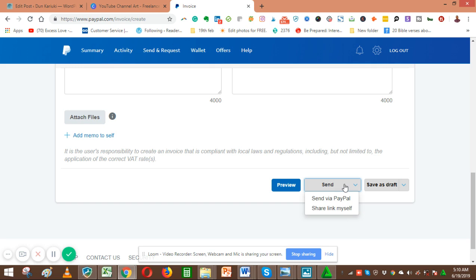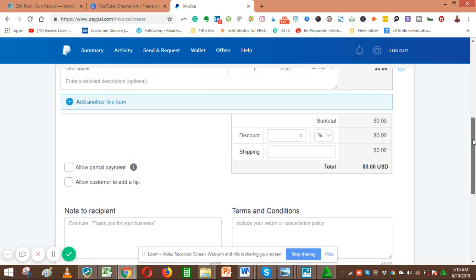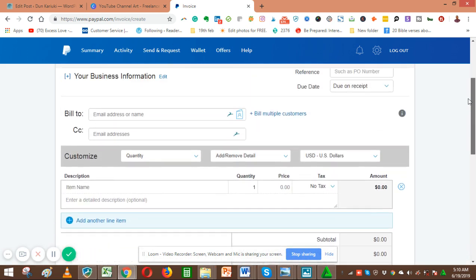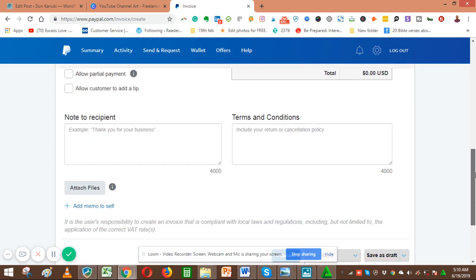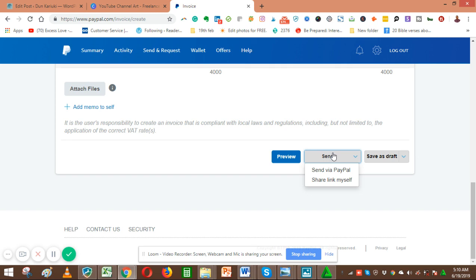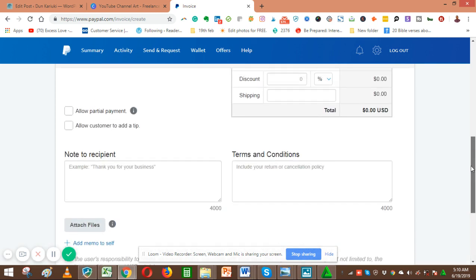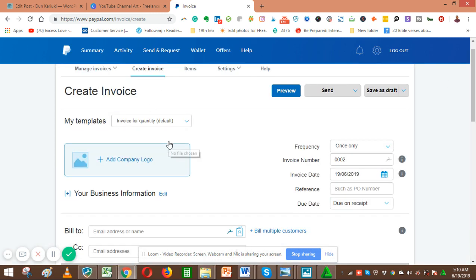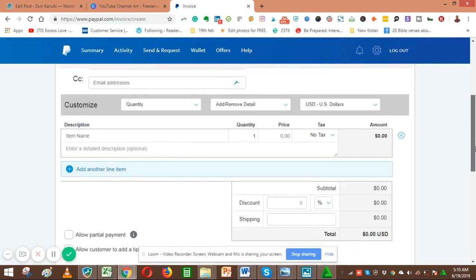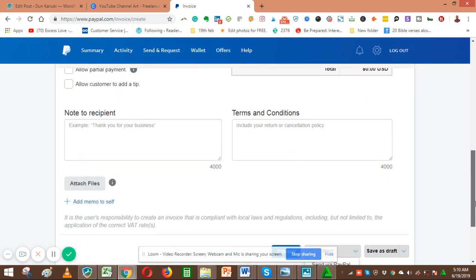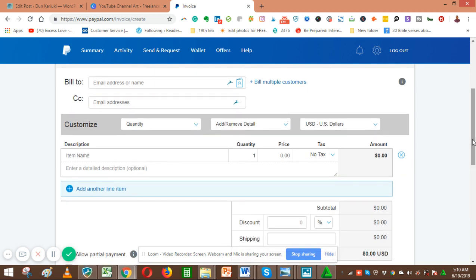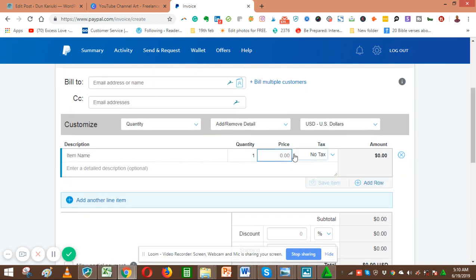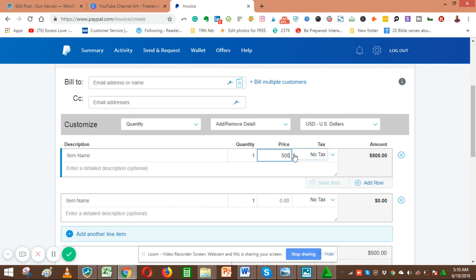But if you're okay now with everything that you've set, the amount, the money, you check everything, now you can come here and send your work. That's the simple process that you can send an invoice to your client. So again, it's indicated $500.